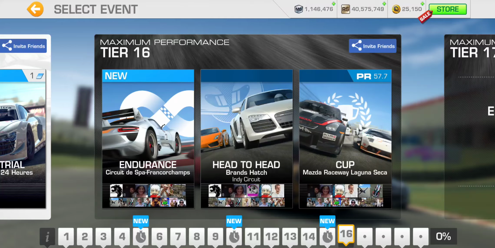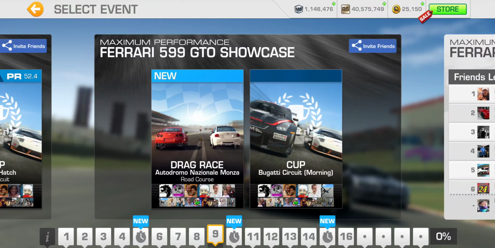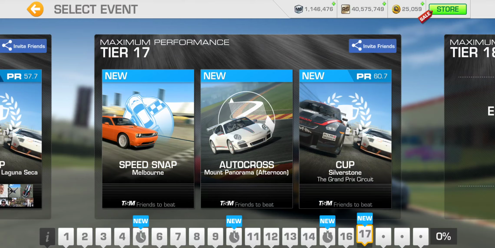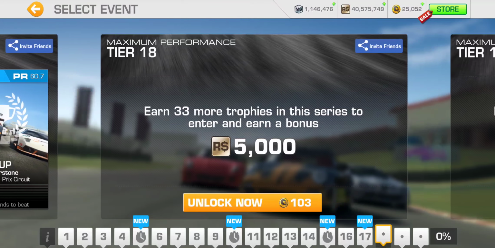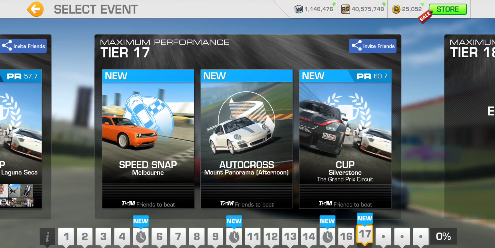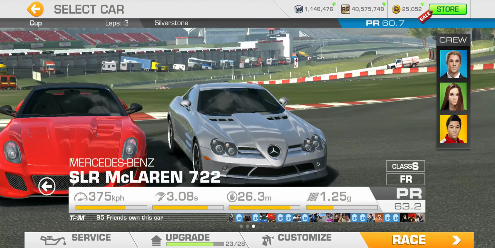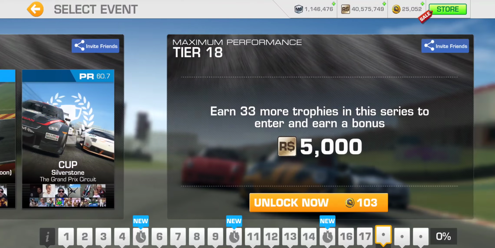Now, if you bought both of the first 2 cars, or at least 2 cars out of the 3, that means you would have 2 more gold trophy access, which means you'll be able to skip the tier 16 cup and tier 17 cup to unlock the tier 18. So see how this works out. Right, so anyway, let's talk about tier 17 here. We got Speed Snap at Melbourne, Autocross at Mount Panorama, and the cup is going to be at Silverstone Grand Prix. PR 60.7 is required, and it's going to be 3 laps.